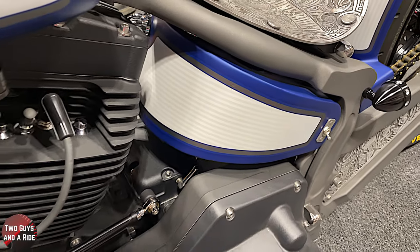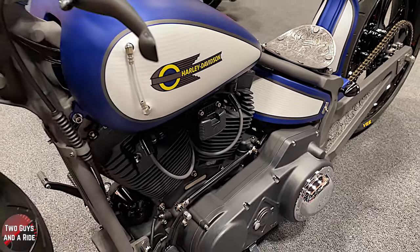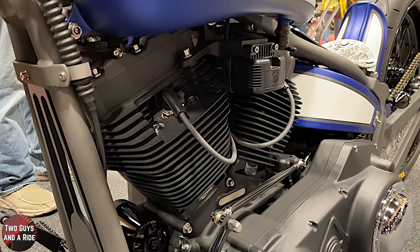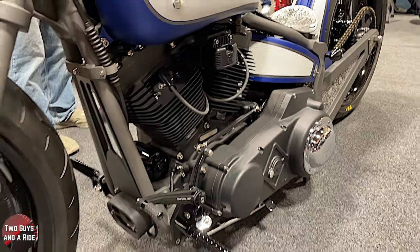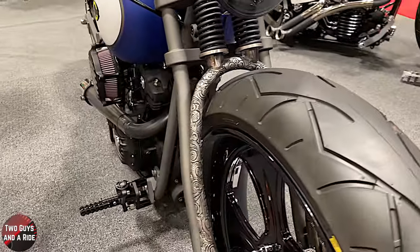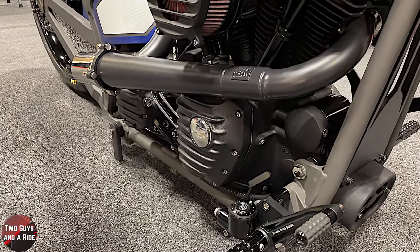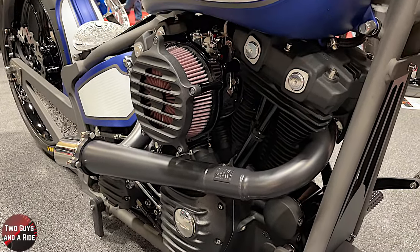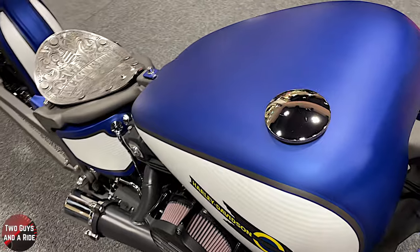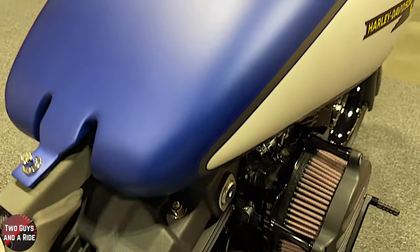So you start from the frame up. Do you put in a pre-made engine? This is a Harley Davidson engine and then I strip that down. I take the heads to Revolution Performance and use their 98 cubic inch — they're known for their cylinders, they have their own cylinders. It bumps it up from a stock 88 cubic inch that comes from the factory and they redo the heads. When I get it back, it's ready for assembly, and I do all the assembly.